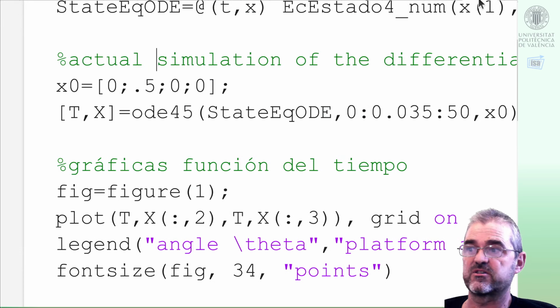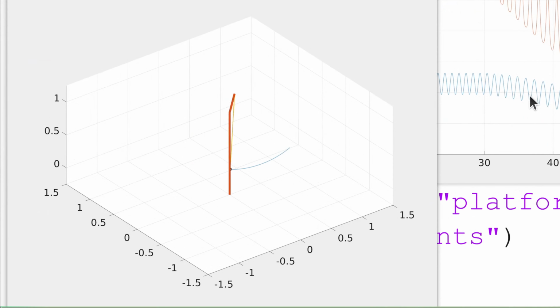So if I execute this code, then a window opens and we see the animation of the oscillations of my pendulum, in which my torque is increasing and increasing the rotation speed of the orange platform.